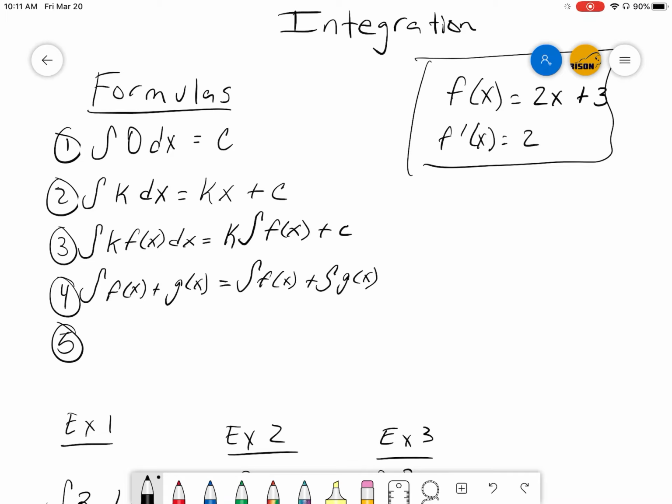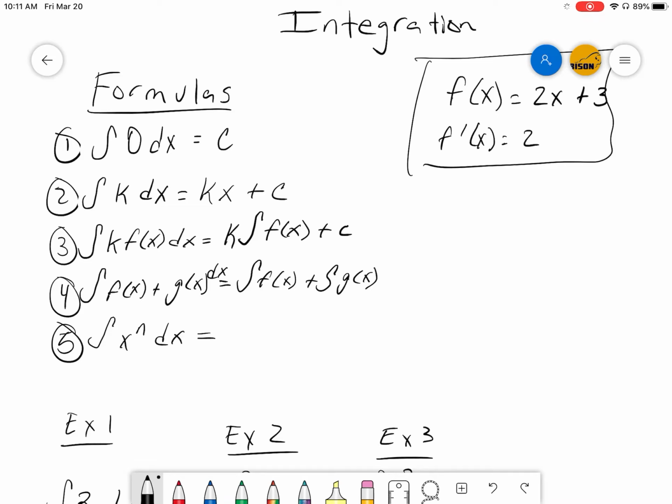So the main power rule for derivatives was bring the number to the front and decrease the power by 1. So for instance, like the derivative of x squared, we brought the 2 to the front, it turned into 2x, and we decreased the power by 1. So we've got to be able to undo that. So if I have the integral of x to some power dx. Also, there should have been a little dx up here on number 4, but I forgot to put it. So if I've got the integral of x to some power dx, right?